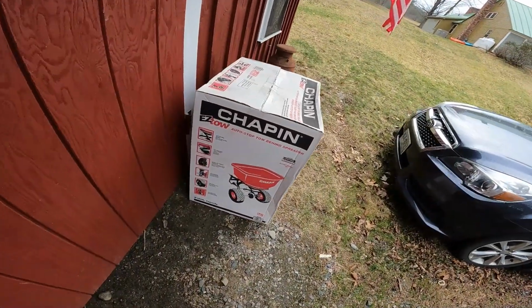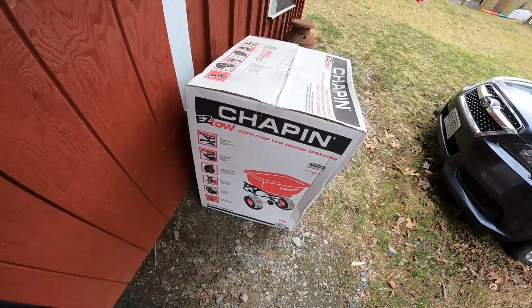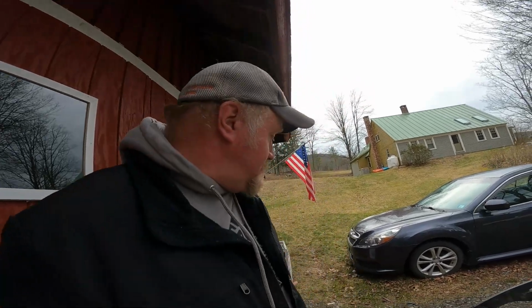We just picked up this pull behind seeder yesterday. I really wanted to get a tractor mount one, a 3-point hitch tractor mount, but those are running like 800 bucks now and I can't justify spending that much money. I think this one was like two hundred. And you know, I gotta have something big enough to do large amount of acreage. You know, our little hand seeder is just not going to cut it. So this should work. We can tow it behind the Can-Am or the Polaris Sportsman that is almost back together, and go from there. So anyway, guys, I'm going to throw the grapple on the tractor here and we'll head down and get raking.